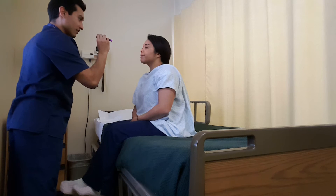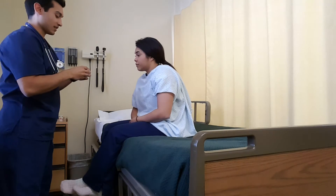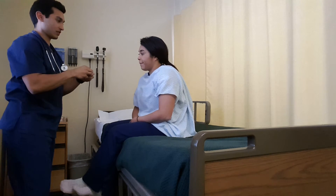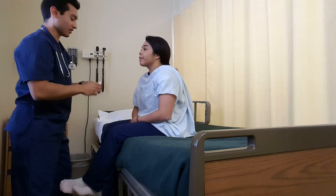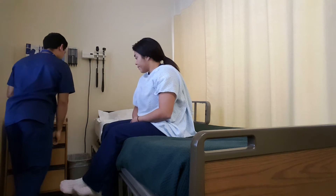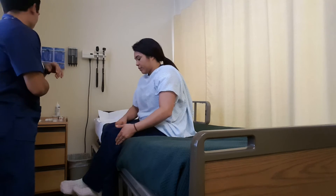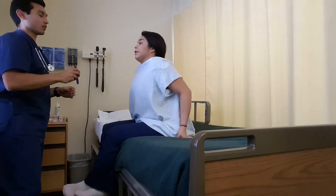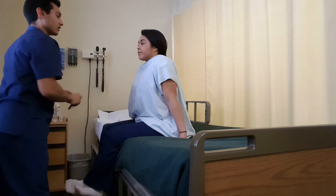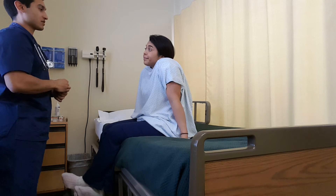Go ahead and look straight ahead. Good. Now I'm going to test the corneal reflex. This is going to be a test for your trigeminal and facial nerve. Can you open your eyes wide for me? Good. Other side. Good. Now I'm going to go ahead and inspect your pupils. You can go ahead and look straight forward. Good. What I'm looking for here is to make sure that the pupils are equal, they're round, and reactive to light, which they are. So everything's good with that.